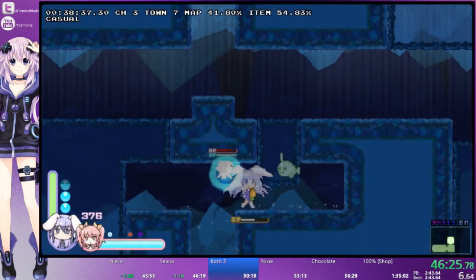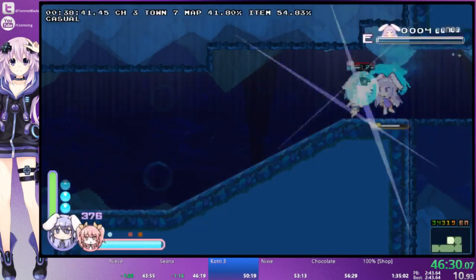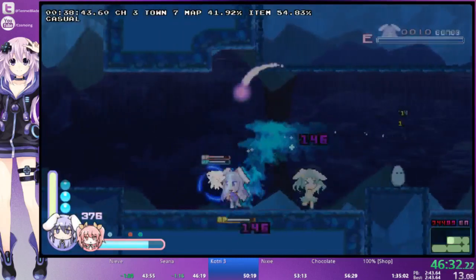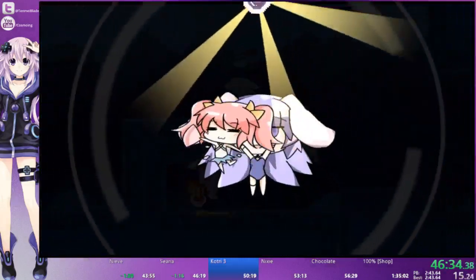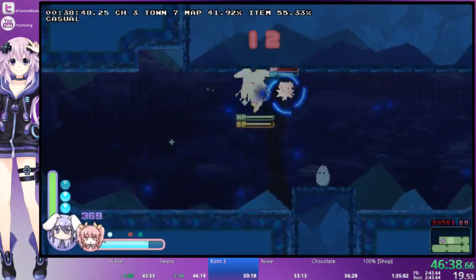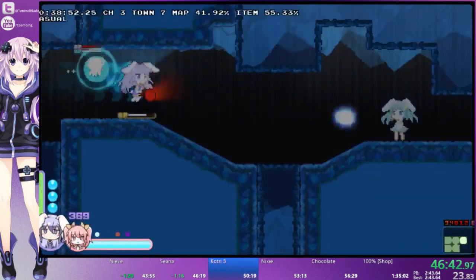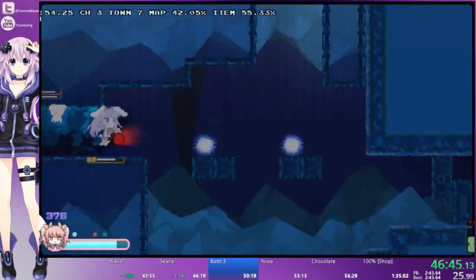Because Water Orb is a fantastic item. The gravity is so low that you can actually just jump into that corner and fall. And if you do it right, you will actually do the exact same thing as if you were to do a slide jump zip. So that boss is completely skipped. Which is great because it's kind of an annoying boss.